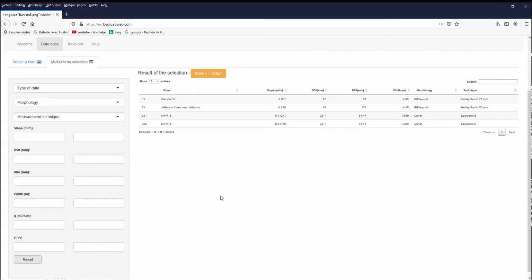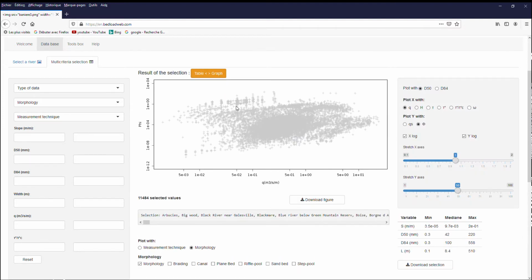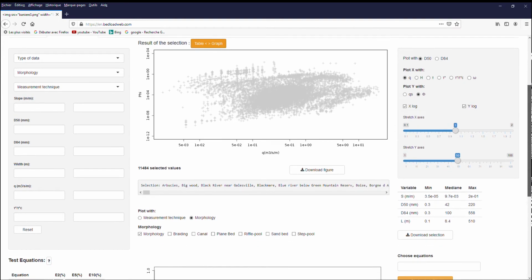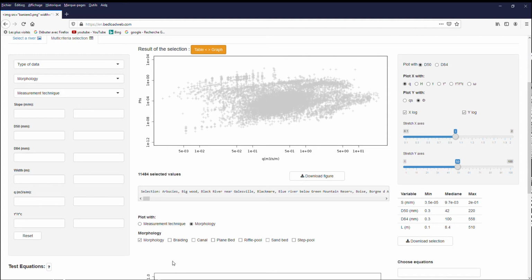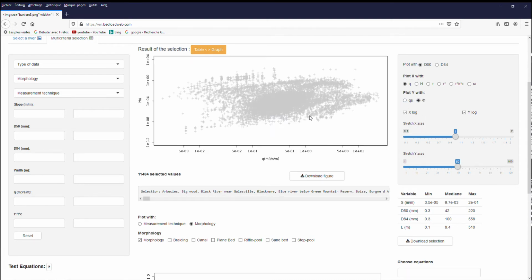We can reset. Now if I go to the graphical representation, I display here the whole dataset, more than 10,000 values. What is interesting here, maybe you can just compare different, let's plot here, you can change some graphical options.